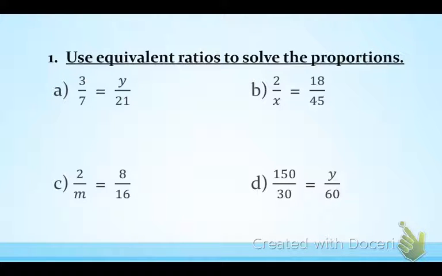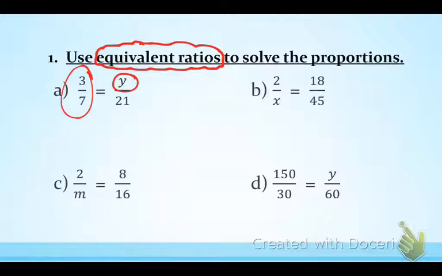All right, today I'm going to teach you two different ways to solve a proportion. I want you to go ahead and pull out your red pen just so that you know this one that we're going to be doing is equivalent ratios. So just draw a little cloud around equivalent ratios because this is what you will need to do if you're ever solving with equivalent ratios. As you look at this one, it says 3 is to 7 as y is to 21. So our whole goal here is going to be to solve for this y, okay? I know this fraction, 3 is to 7, but I have an unknown over here for my y.